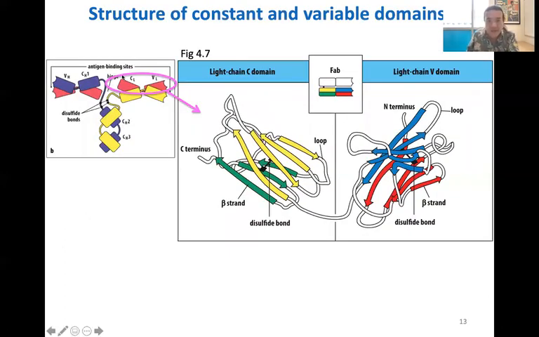If we were to just zoom in on one of these light chains, the light chain here is made up of 2 of these immunoglobulin-like domains: a variable globular domain, so V sub L for light chain variable, and a more constant region, so C sub L, the light chain constant region. So just focusing on those 2, let's blow them up here. And here's the structure. What you should be impressed with, first of all, is that you can clearly see there are 2 domains here, these 2 blobs. But importantly, this is all one peptide.